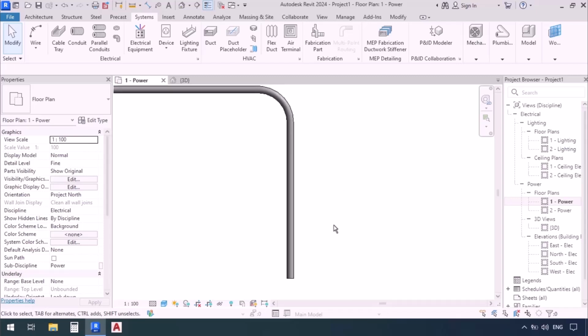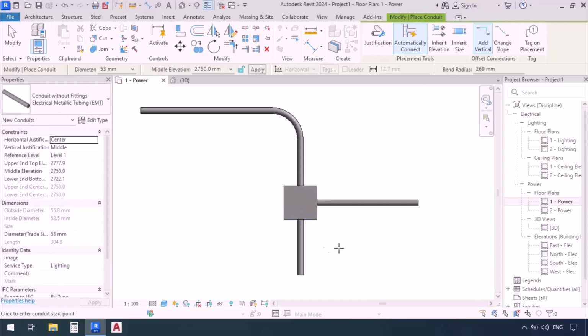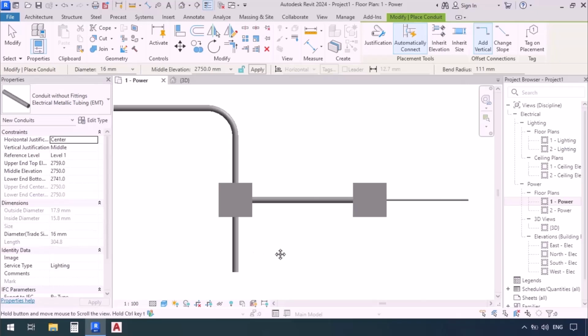Now if I also try to add a branch by using the shortcut CN, then click and click, we will have a junction box for the branch to be created. Also, if the diameter changes, for example, I'm going to change this 53 to 16, once again, another junction box will be placed in between.